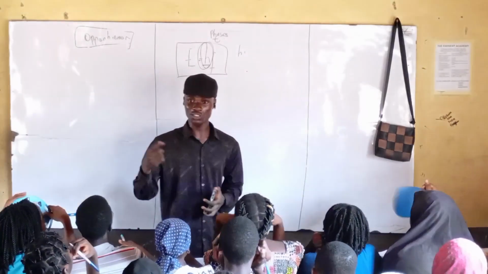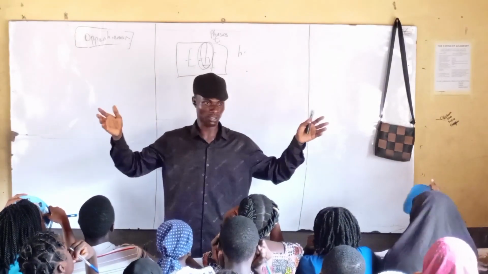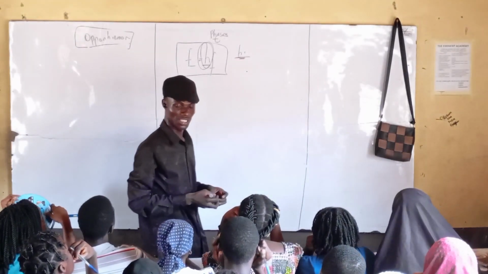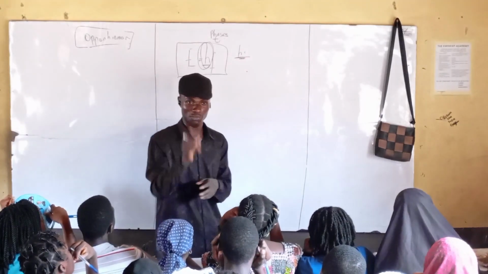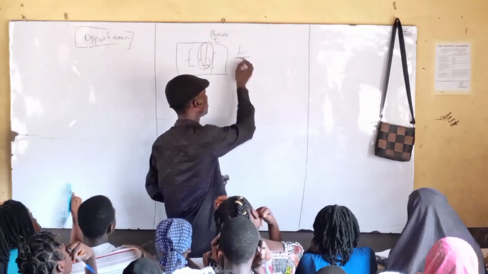I used to tell students, don't put constants in your head. Nobody will ask you what Planck's constant is in JAM. They will surely give it to you. If they ask you a question, they will put it in brackets: Planck's constant is given here. At the end of the day, they call it Planck's constant.